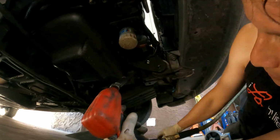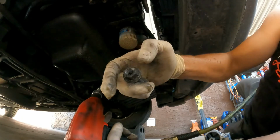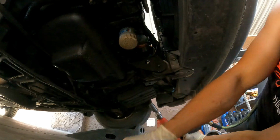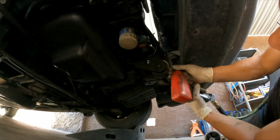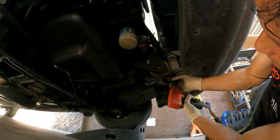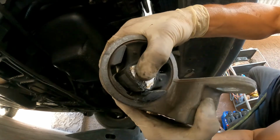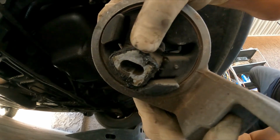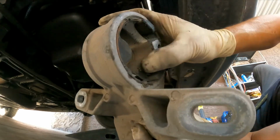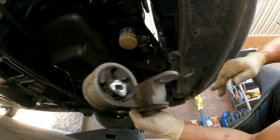Okay, so right here, it's a 15mm. Okay, so you can see here that the engine mount is damaged. Okay, it's already broken. It's all dry and no good.